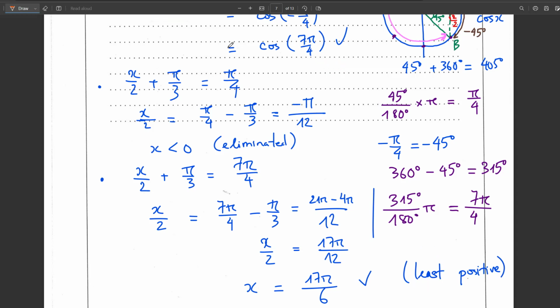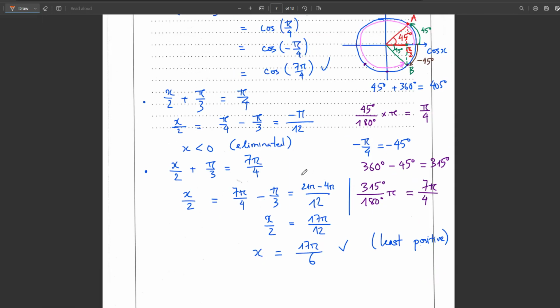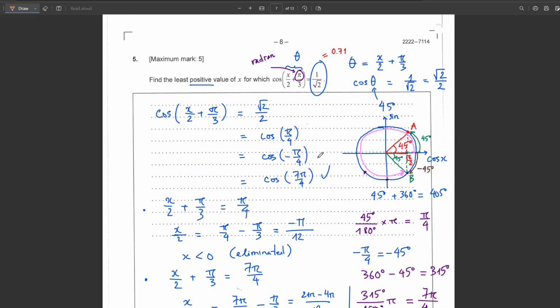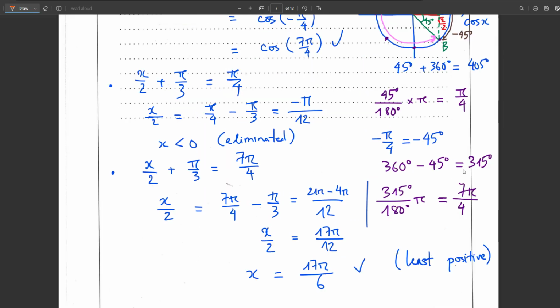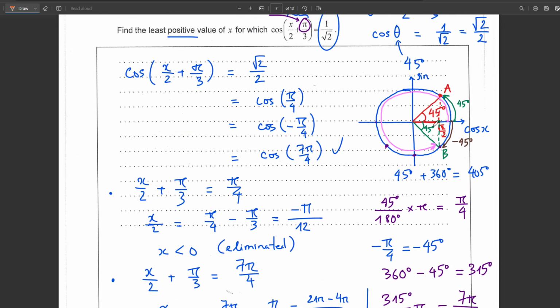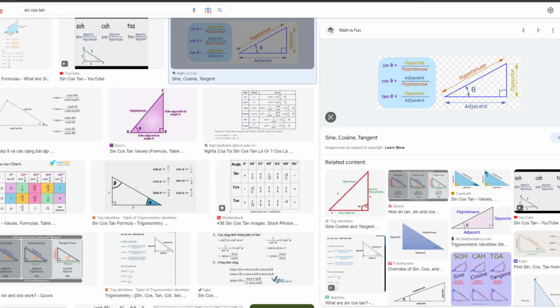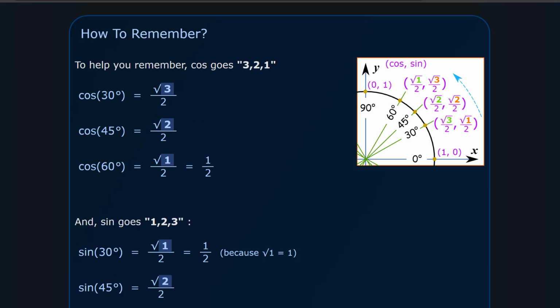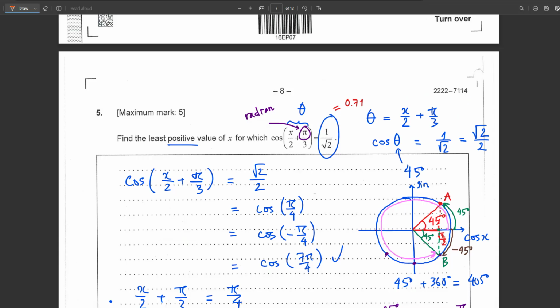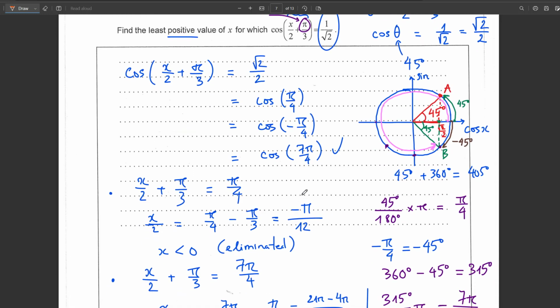Thì đây là cách để solve bài này. Đây là một bài cũng khá khó trong paper 1. Nhưng mình minh họa việc sử dụng unit circle quan trọng như thế nào, và việc mình nhớ được các value đặc biệt của các angle là 30 độ, 45 độ và 60 độ có tầm quan trọng như thế nào, how important it is, how significant it is in solving trigonometrical problems like this one, okay, and many others.